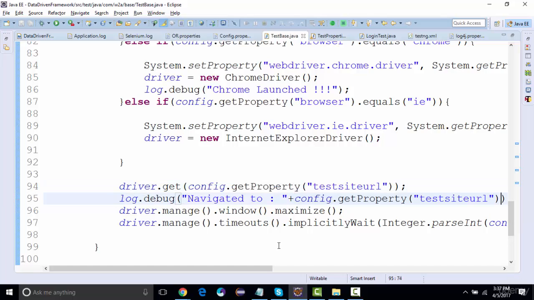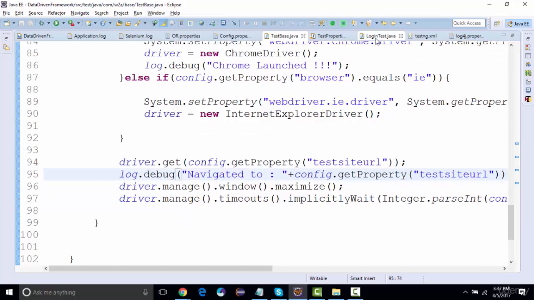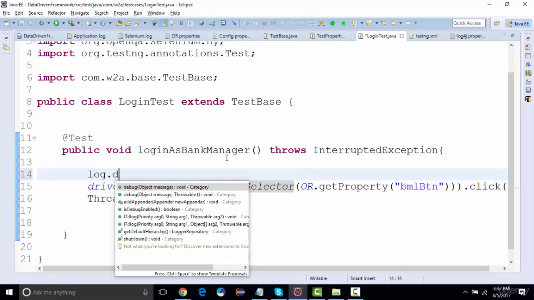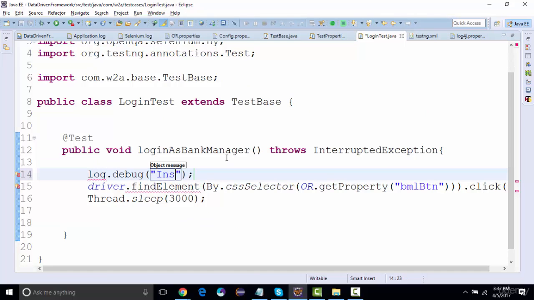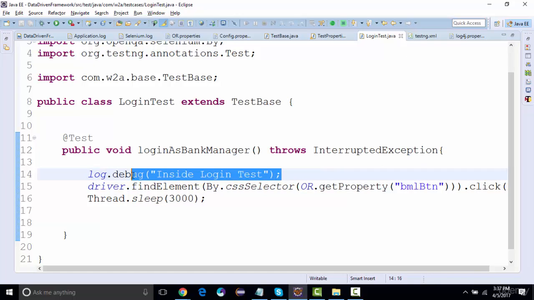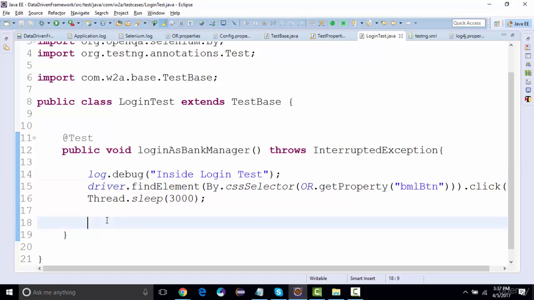And then you can go inside login test. You can write log.debug inside login test, right? And then inside login test, you can add one more log over here. Say login successfully executed, right?